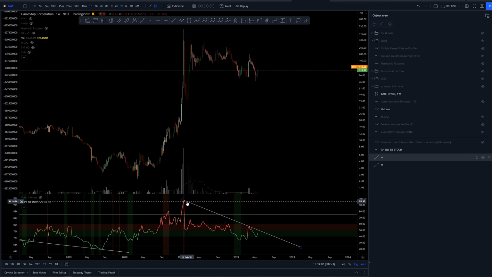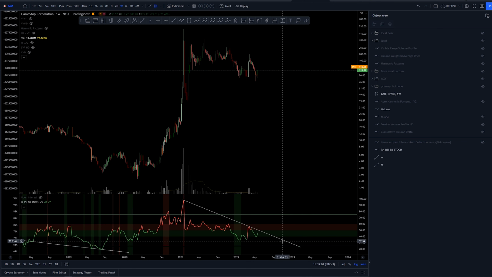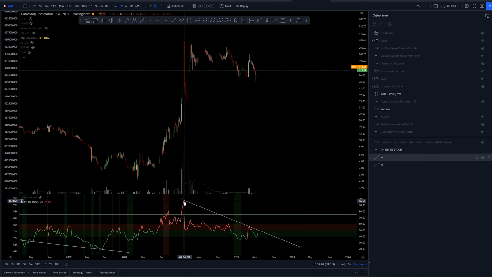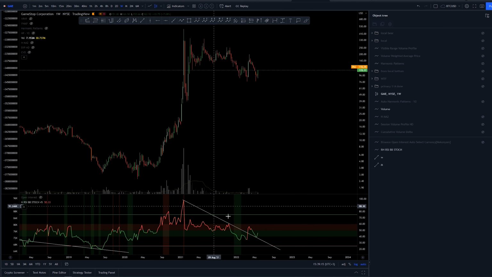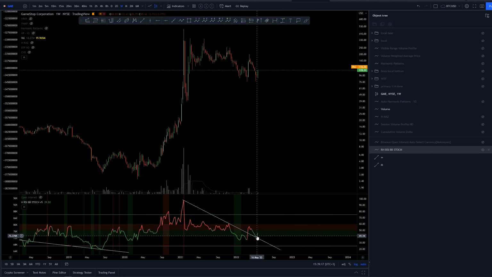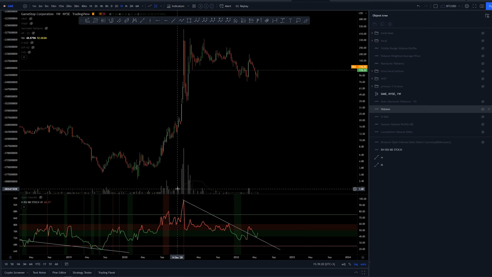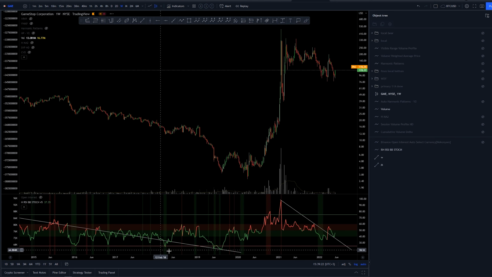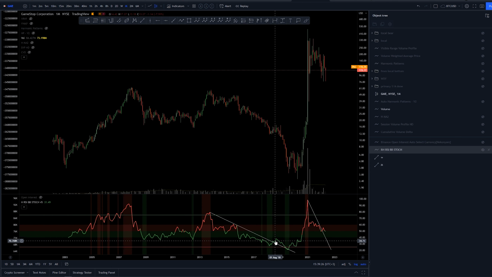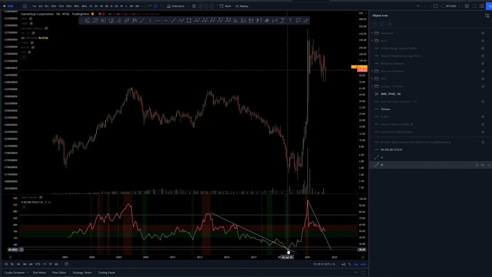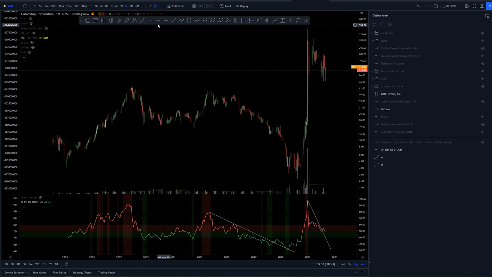Before the count, I want to point out we have this descending trend line on RSI, again on weekly, from the all-time highs, and we are still within that reach. We could always adjust this like so, and we could have the same situation that we're going to just launch off now that we are backtesting it. The same thing that we had for the monthly, where we first went through it, then backtested it, giving us divergence, and then launch.